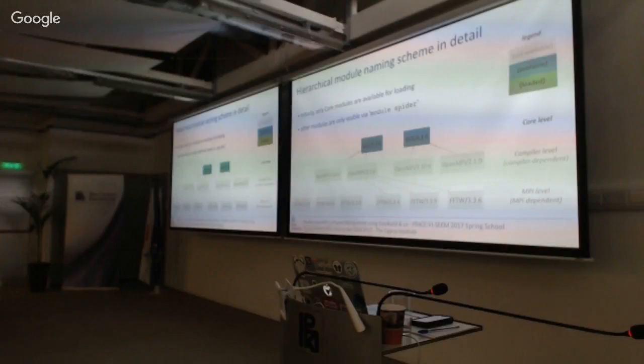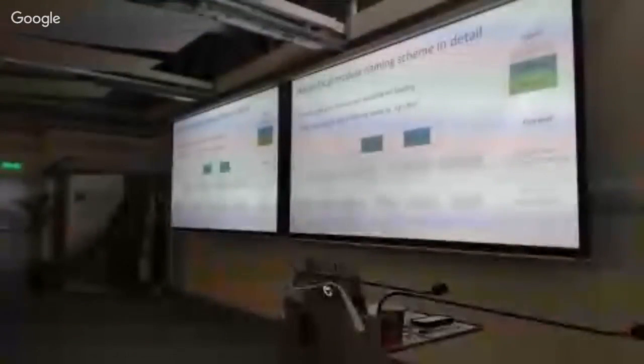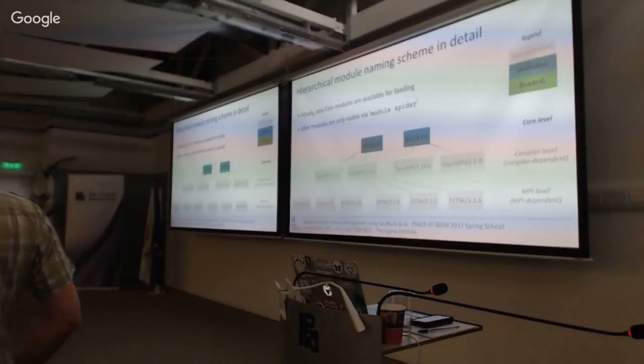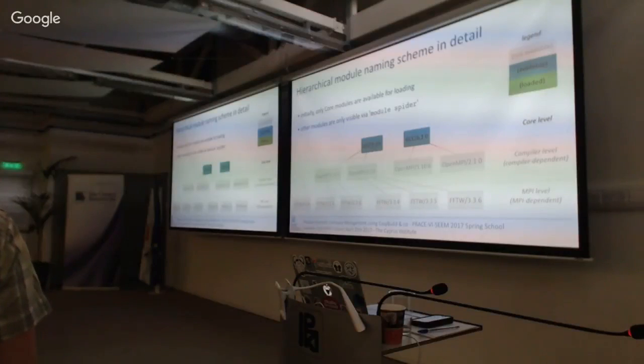So in this case, the only modules that the user sees initially are 2 versions of GCC, and nothing else seems to be there. There are other modules there. They don't show up in the output of module avail, but especially with Lmod, you can search through the whole set of module files using module spider. It's like a search option. So people can figure out what is there, but they just have to use spider.